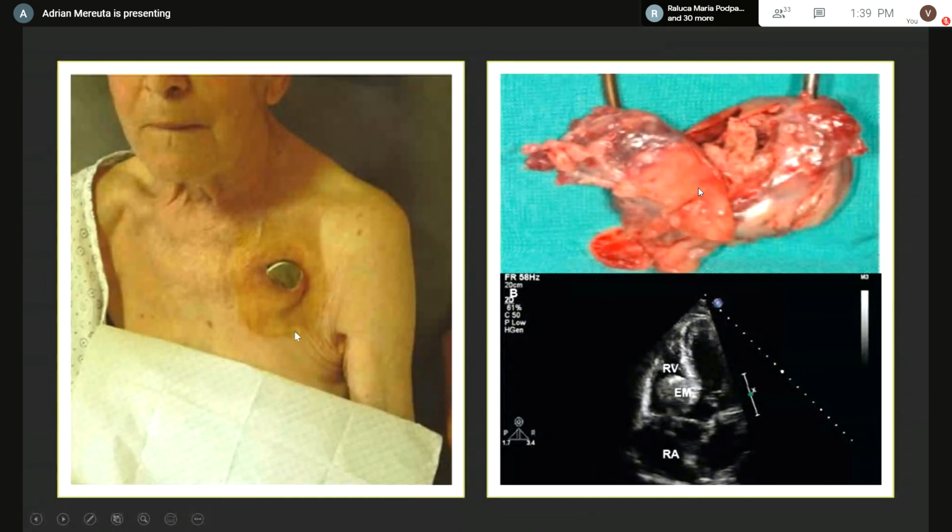This is an infection at the site of implantation, and you see the skin is necrosing, and you see the generator from outside. Usually it has to be under the skin. On the right hand, it's endocarditis on the lead, in the right ventricle. This is the vegetation, and after operation, because otherwise we cannot take out the leads by pulling, but we have to do an operation. This is the vegetation itself on the lead. This is the lead.